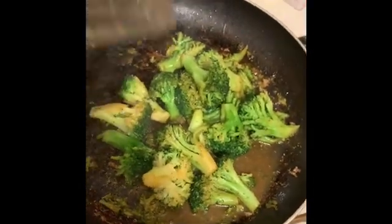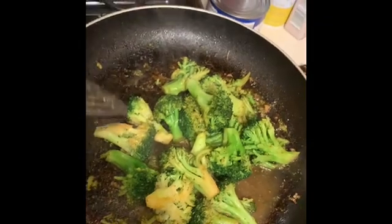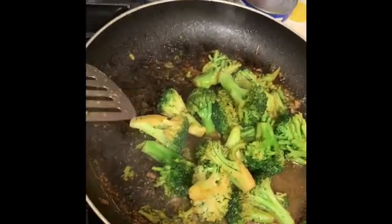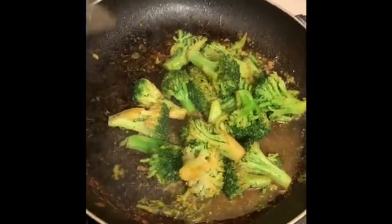So I left the juice in the pan, and I'm just sauteing the vegetables with that. And I also added a little butter to add in some more fat on top. I put in garlic, grilled steak seasoning. That's kind of my secret for everything. It really has a lot of flavor.